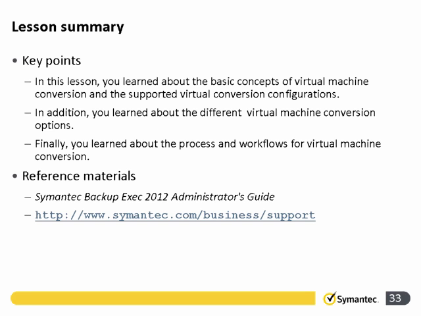So we have talked about the basic components and the basic concepts of virtual machine conversion, that a P2V runs simultaneously with a backup, that a B2V, a backup to virtual, runs as a scheduled thing after the backups have completed, that we can convert to either Hyper-V or VMware, and we've talked about the different options that you have available to you for this virtual conversion, and the process and workflows for allowing these backups and conversions to take place.